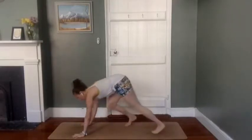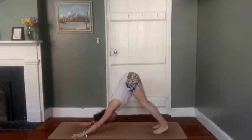And as you start to get more acquainted with pigeon, yes, lower back and hip openers, yes, thank you. As you get more acquainted with your down dog in this moment, start to find your breath. Take your full inhale through your nose. Take your full exhale through your mouth. And just take a few more of those breaths.